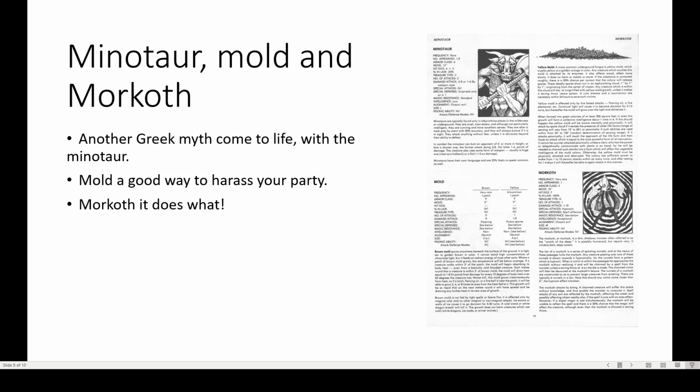Brown mold is not fed by light spells or fairy fire. It is affected only by magical cold and no other magical or non-magical means. So no weapons. Ice storms or walls of ice cause it to go dormant for 5 to 30 turns. A cold wand or white dragon breath will kill it. The growth does not harm creatures which use cold: white dragons, ice toads, or winter wolves.